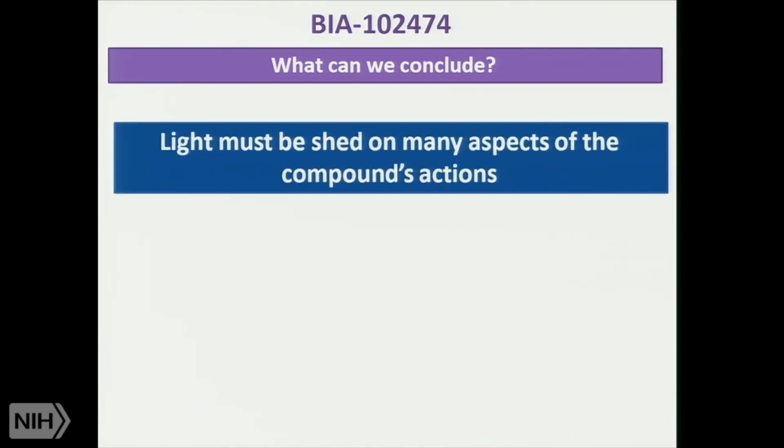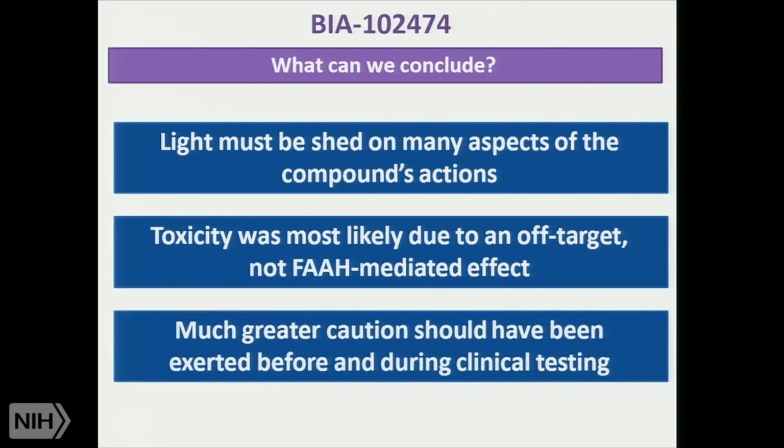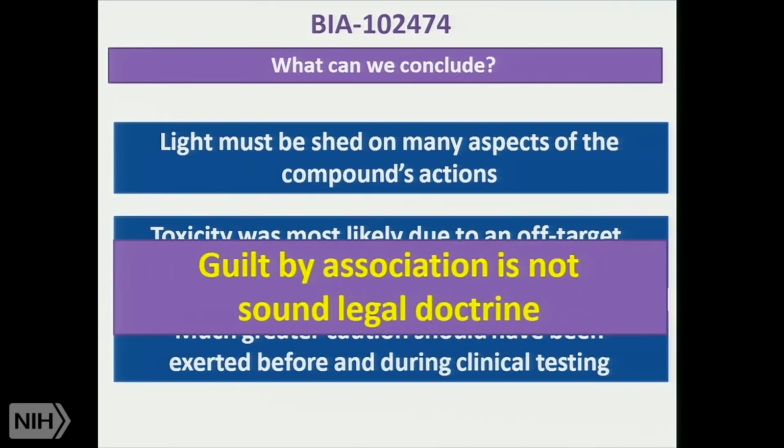So what we conclude about these terrible events is that we must shed light on many aspects of the actions of this compound, but the toxicity was most likely due to off-target effect that was not mediated by FAAH, and that much greater caution should have been exerted before and during the clinical testing for this compound. And I'd like to remind all of us that guilt by association is not sound legal doctrine. Therefore, we should not stop research on FAAH inhibitors just because one compound turned out to be a terrible molecule.